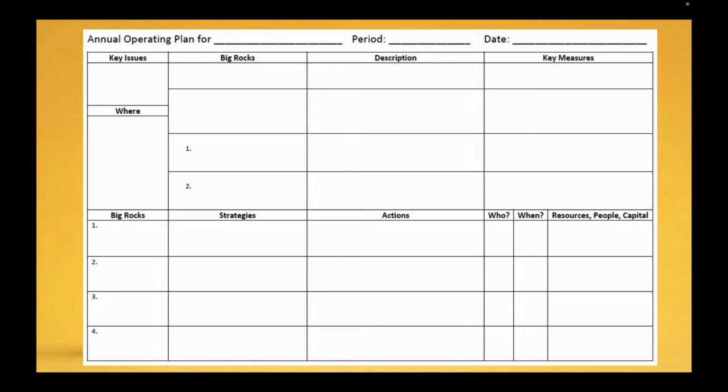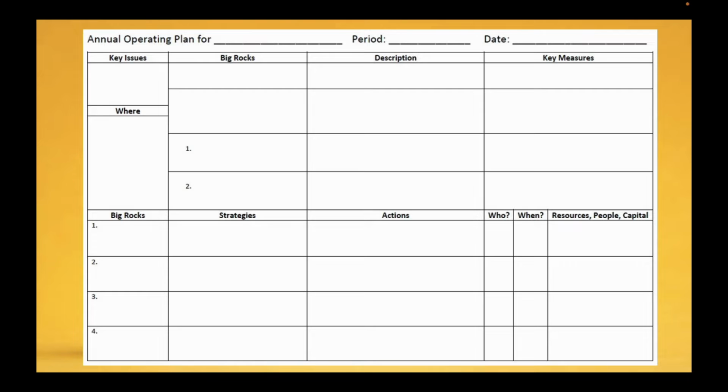And what it's built on is a couple of assumptions. The first assumption is that you have a strategic plan that goes for 3 to 5 years, so you know where you're heading, you know what your goals are, you know what you're looking for. And then we need to be just thinking about what are the big rocks? What are the 1 to 3 things that you really need to focus on that are large in scope that you need to get done in the next year? Okay, and we'll talk a bit about what they are in a minute.